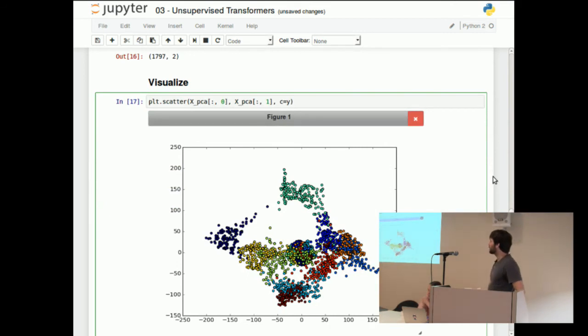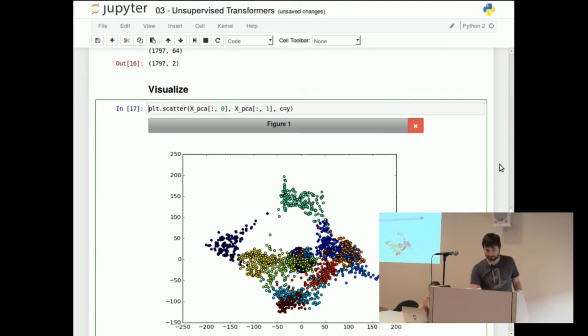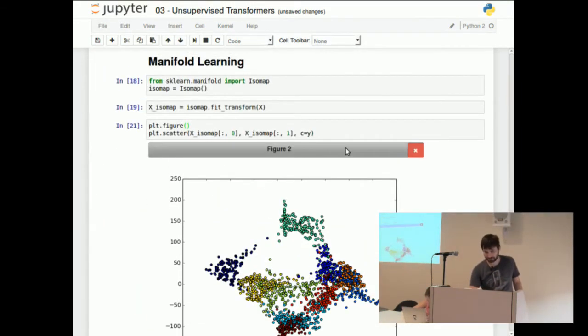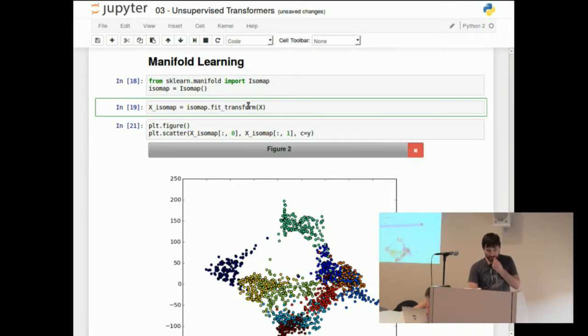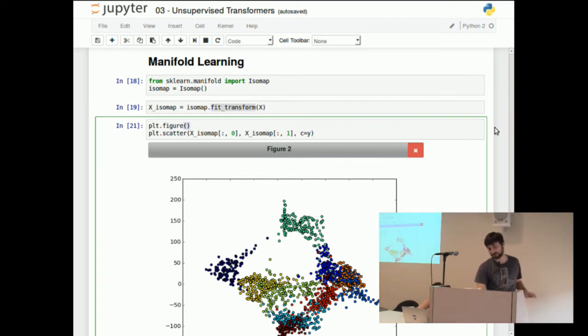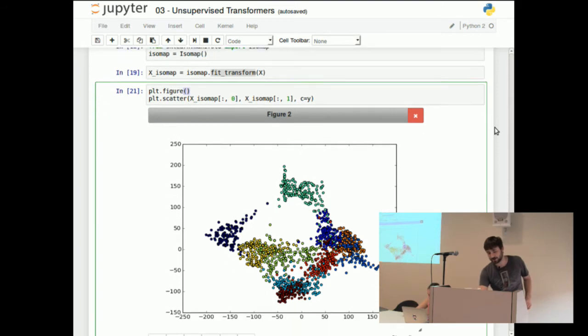And maybe they tell you something about the distribution of your data somehow. Hopefully. The thing with these manifold learning methods is they optimize some objective on your data, so you usually can't apply them to new data. You have to apply them to the whole data set, and you can't add new data to it, which is why you have to call the method fit transform, which will build the model and transform your data set. And then you can plot it. There's basically not much else you can do except plot it and look at it.